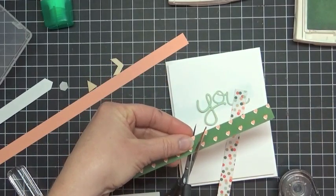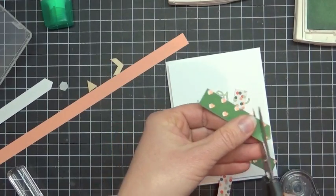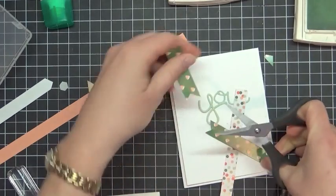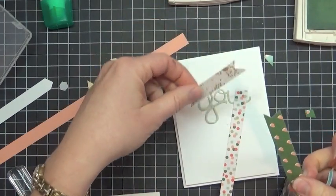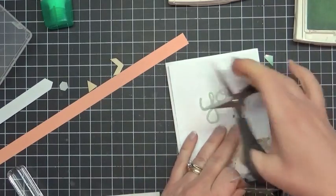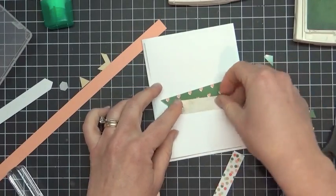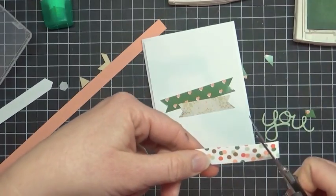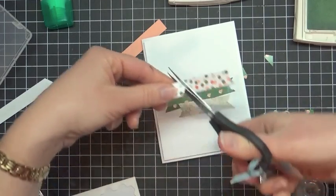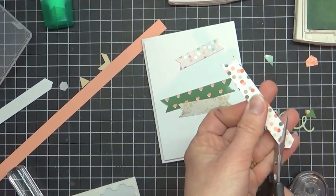I'm going to make one of my strips kind of on the long side, and then I'm going to make my second strip on the short side. So I'm not really cutting them exactly in the middle. But this is a great way to use your designer series paper, especially if you're cutting different project sizes. You often end up, or I do, with strips of paper like this, and this is a great way to use them on a really simple and fun card. So I'm going to do the same with my other pattern, one long and one short.